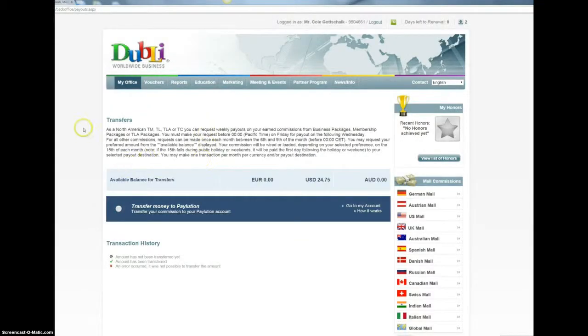Make sure that you've gone here so that you can handle your own commissions correctly. Also notice right up here in this area, it says specifically when you will want to place your request to have your commissions run, because it is on what we call the back end of our business, through the customers and the vouchers and all those types of things. We're paid once a month, on the 15th, but the request for the previous month's commissions is done between the 6th and the 9th. That's what this shows you right here.